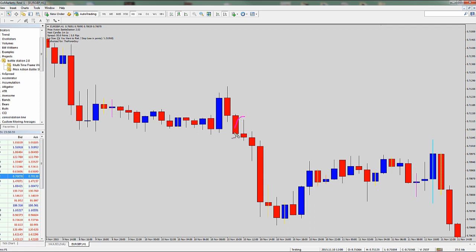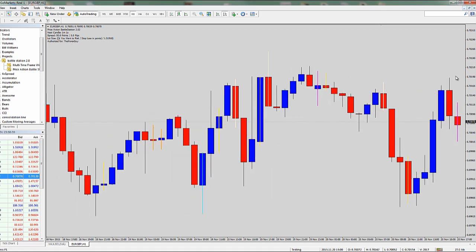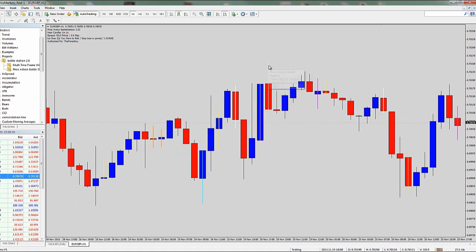So in this case here, let's just say that with the other filters off, this might be flagged as a pin bar or a rejection candle. So this candle here would not qualify because it didn't make a new swing high on the chart. So it would really need to have had a high like this to actually pass that filter. So if we had a retracement and say it formed up here and created a new swing high, then it would have passed the filter.